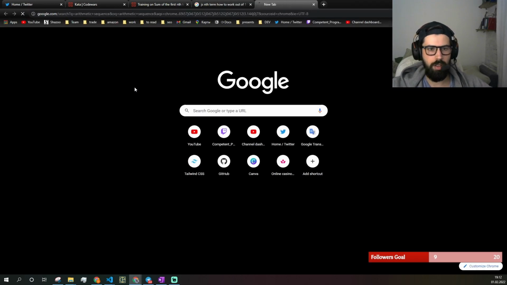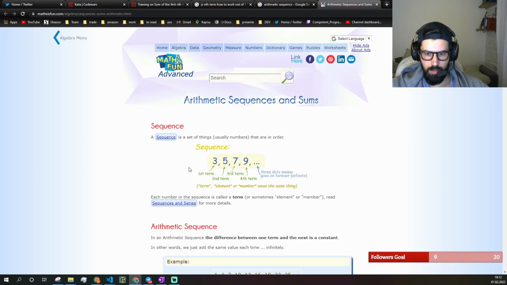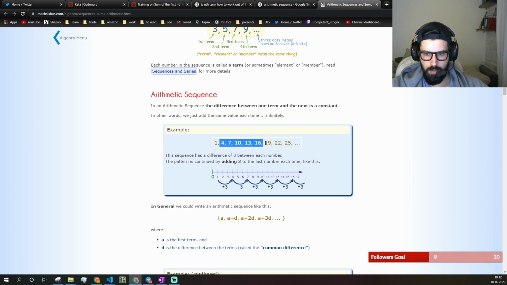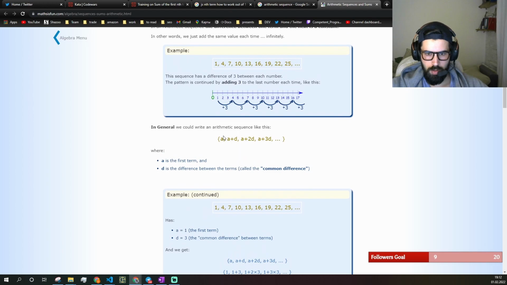Arithmetic sequence. Okay. This is the difference between the terms, called the common difference.